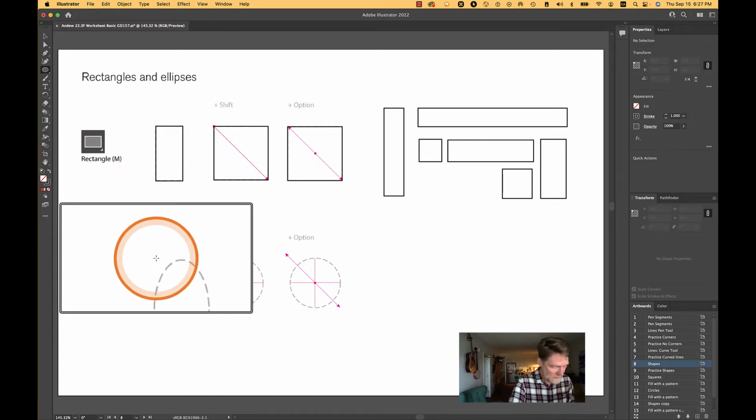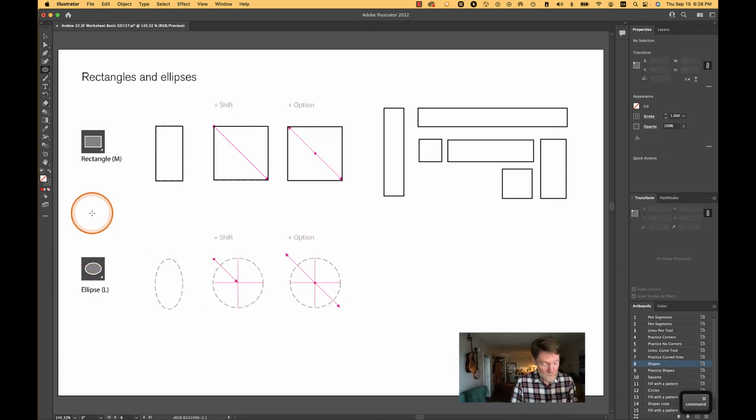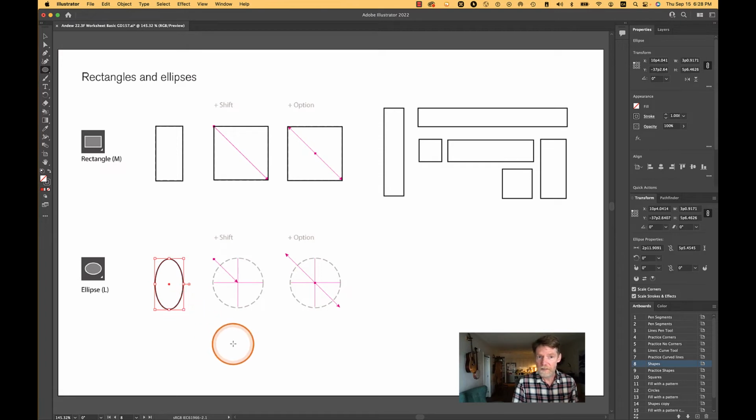You can see here that if I'm using the ellipse tool, which is the hotkey L, it can be a little bit hard to find where to place it. So when you're drawing circles, if you want to be precise with placement, you're always trying to place it from the center, because figuring out where the top and the left or right edges are can be a little bit of a guessing game. So here is my circle, and same thing. If I want to resize it, Illustrator allows me to do that.